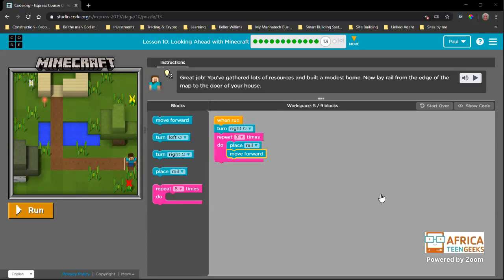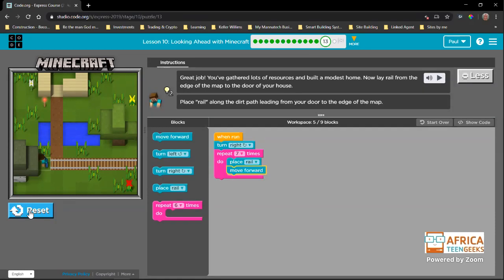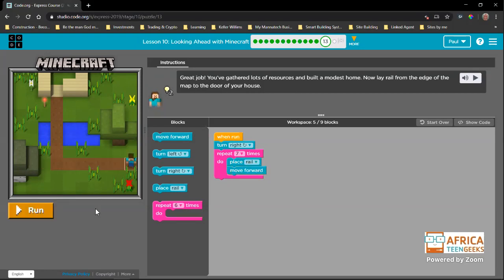Right, so back to this problem now. Let's run this code and see what happens. So there he is placing, but there's a problem there. He's moving too far. So what would you guys say? How do we fix this? I just put 7 in there because it was an easy number for me to choose. And it gives me a framework to start from. So what do you guys think? What should our next step be to fix this?